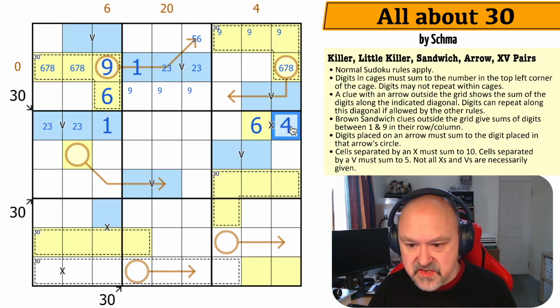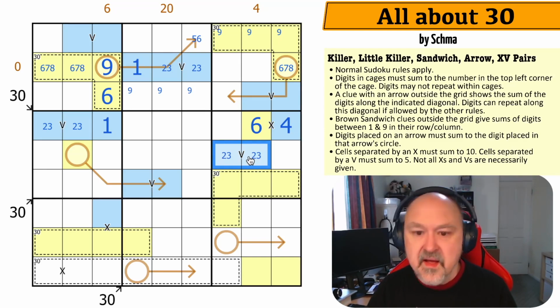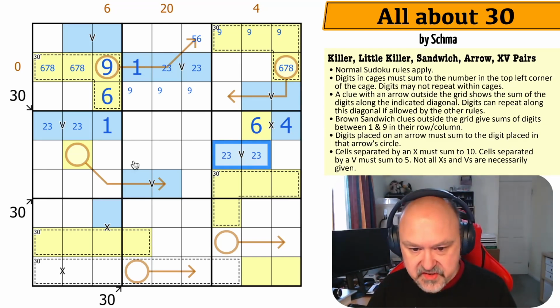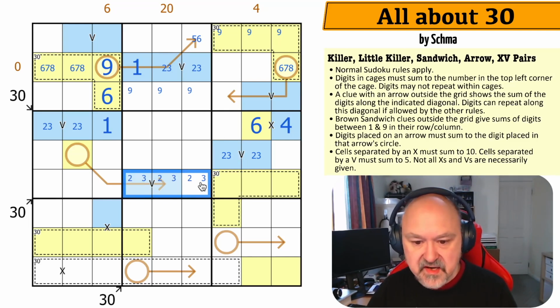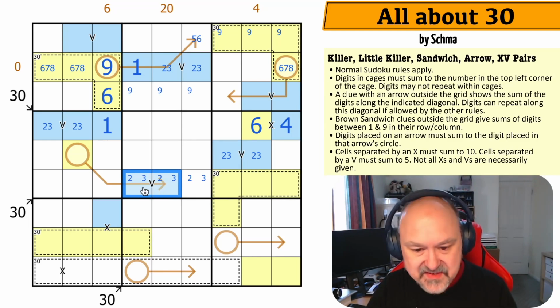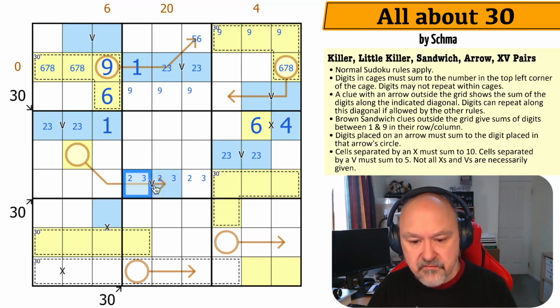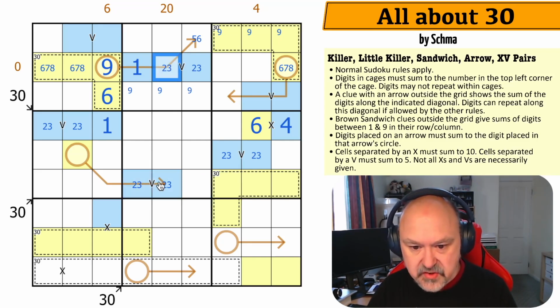Because this is the low digit that's not there. This is another 2, 3 V clue. And now there's another trick we can use. So 2 and 3 must go down here. Now, if this was a 2 or a 3, the other 2, 3 would go on the V clue, which would automatically make the other cell on the V clue 2, 3, and I'd end up with 3, 2, 3s along here, which doesn't work. So this can't be a 2, 3, and this is a 2, 3 V clue, giving me a 2, 3 pair in the column.